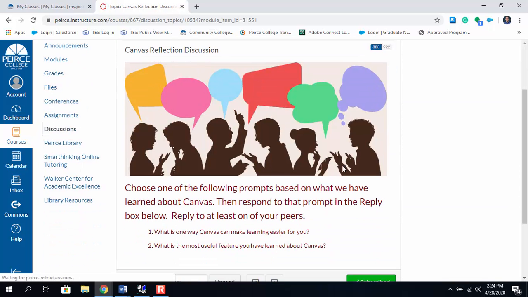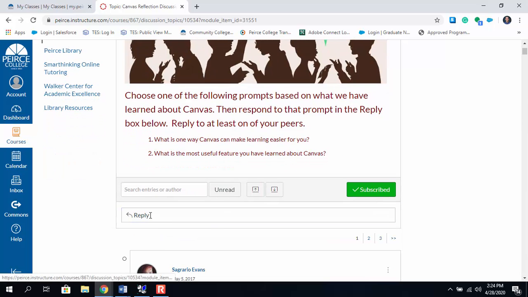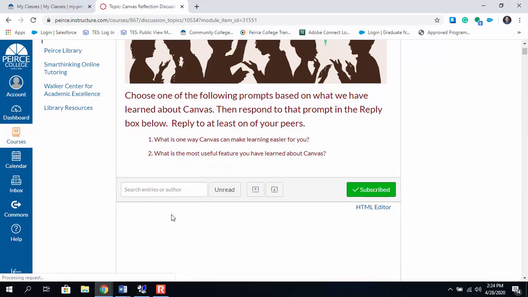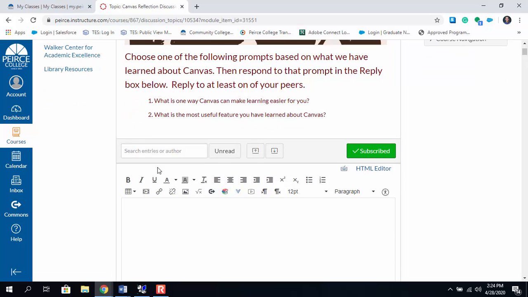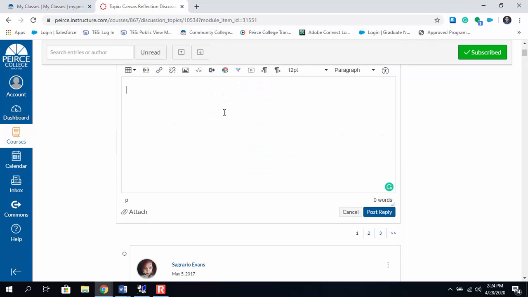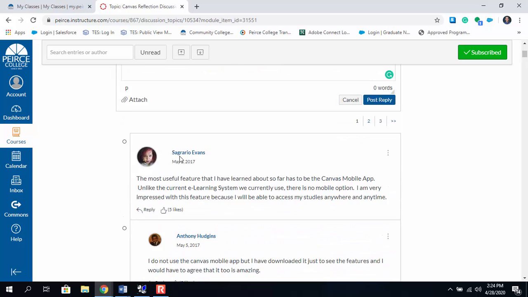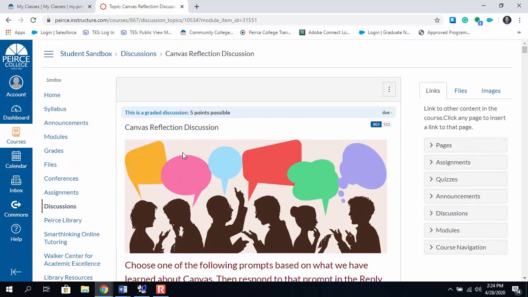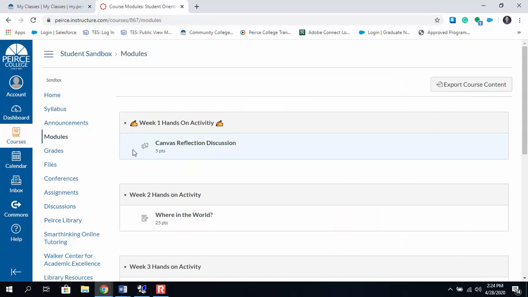And then it's going to give you some instructions, and you can click the reply button, and you can answer those questions up top if you prefer. And then when you're done, you'll go ahead and click post, and that's how you do a discussion in Canvas. So your goal as a student is to make sure that you're going through your modules each week, making sure that you click on every tab that is listed underneath of the title of week 1, week 2, week 3, all the way through week 7.